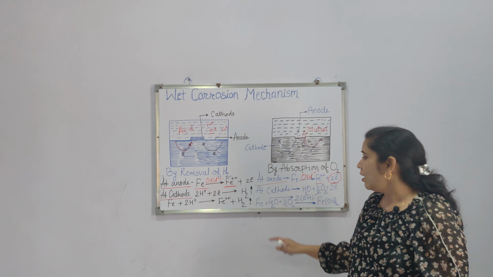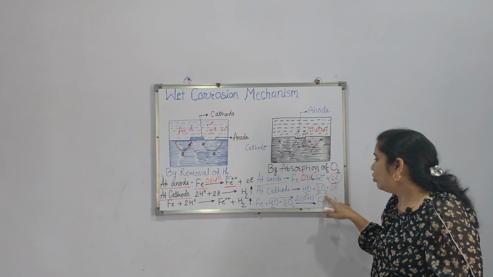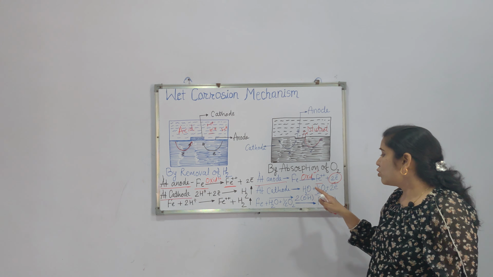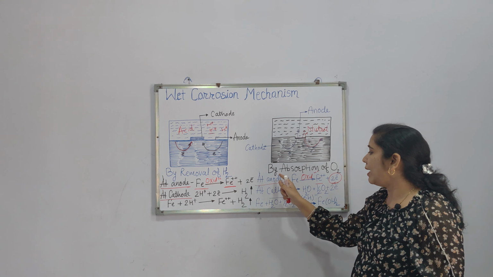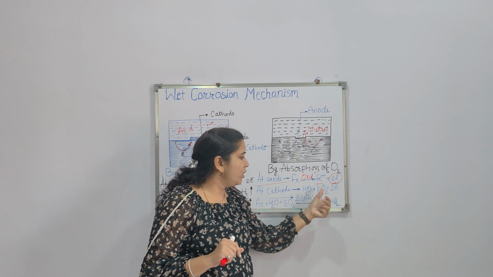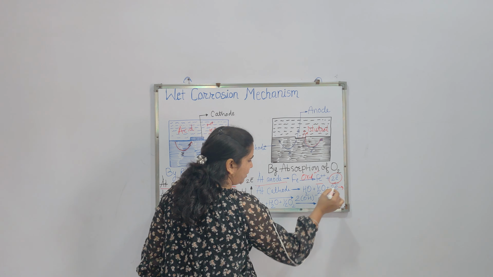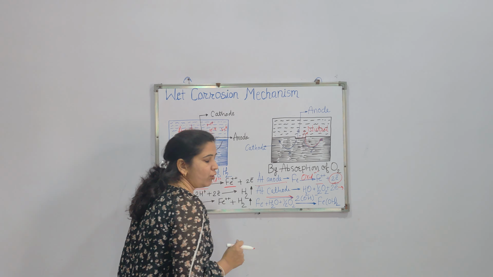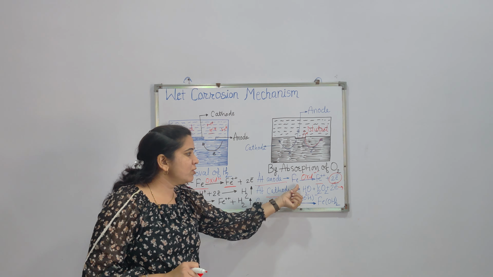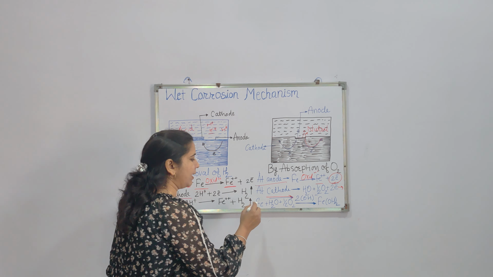How are they produced? Due to presence of this O2. O2 is absorbed oxygen. So this half of O2, and as it is a neutral media, there might be presence of H2O. So this H2O plus half of O2 and these 2 electrons which are from the anode, which are moved towards cathode, there is a formation of OH- ions. Here it is shown that after this reaction, it is moved towards the formation of 2 OH- ions. So once these OH- ions are formed and Fe2+ is already there in the reaction, in this way the net reaction is formed.